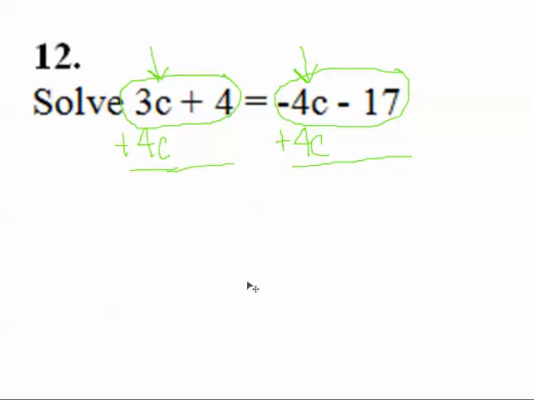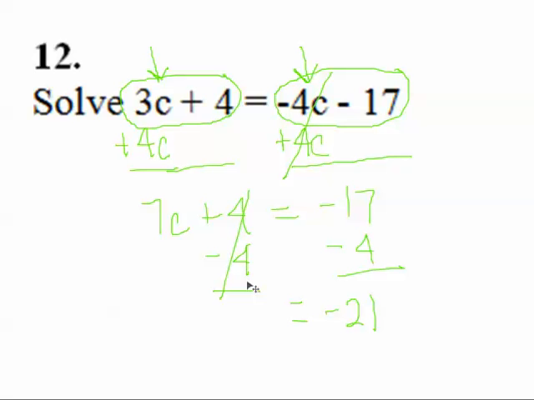I take the one that is smaller so that I can add to both sides. 4 and 3 are 7c plus 4 equals my 4c, and negative 4c go away, and I get negative 17. Now I'm just a two-step equation, so I get rid of this guy on the edge first, subtracting it away. 17 and negative 17, and negative 4, I think it's negative 21. This 7c is still here, so he comes down. Now I can divide by that 7, and c is equal to negative 3.